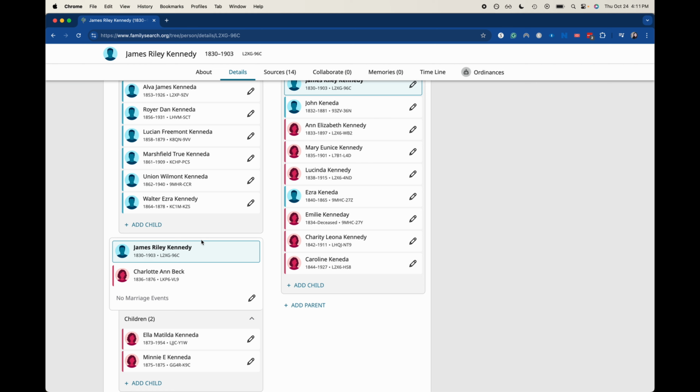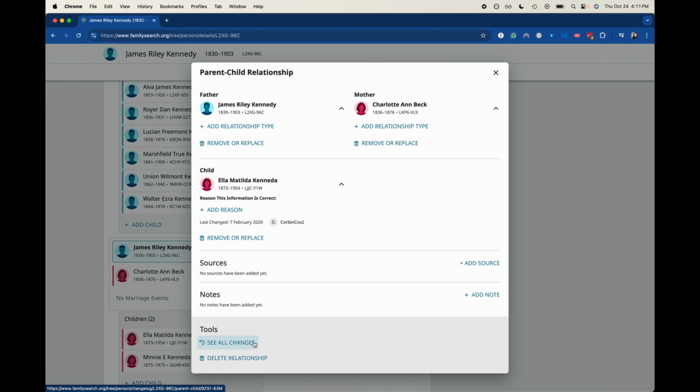If we wanted to add one of these boys, we would grab that little ID number and then add the child. Later on, you could go in and add that relationship. I don't want to add it right now because I want to keep those two things separate, just as a personal preference.